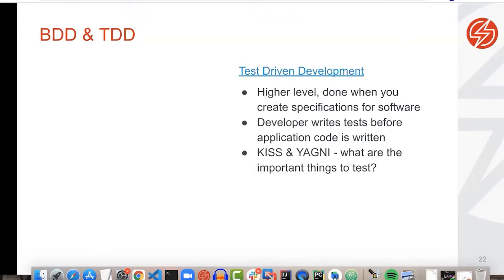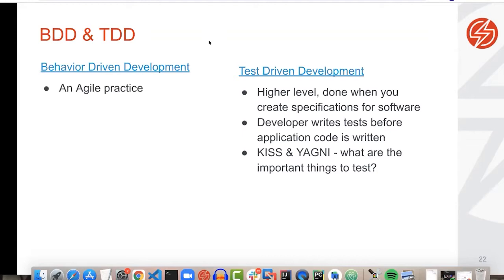Real quick, I just wanted to talk about behavior-driven development and test-driven development. The long and short of it, the best tests are written when your QA team can collaborate with your product and development team. Now, this is probably pie in the sky, the best case scenario, but if you can be in there and a part of it as the functionality of your app is being planned, the better able you are to write good tests and tests that test what you want to test and not too much.